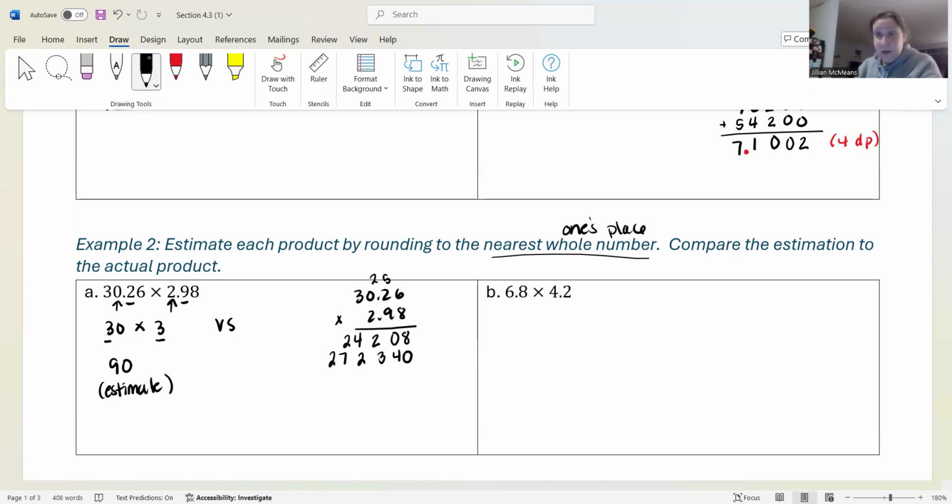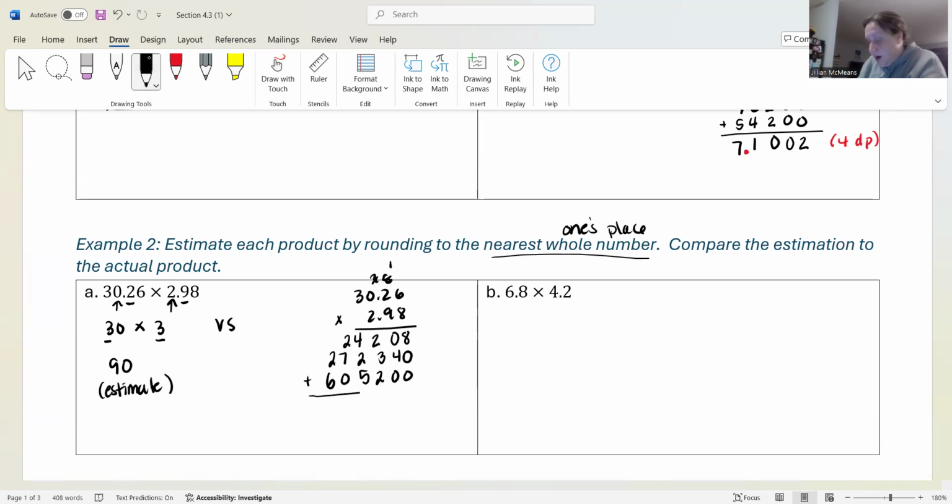Now, technically, when I multiply by the 2, that's really in the hundreds place. So I'm going to put my 2 zeros here, and then I can multiply everything by 2. So let's see, 2 times 6 is 12, so I keep a 2, I carry a 1. 2 times 2 is 4, plus 1 is 5. 2 times 0 is just 0, there's nothing to add. And then 2 times 3 is 6.